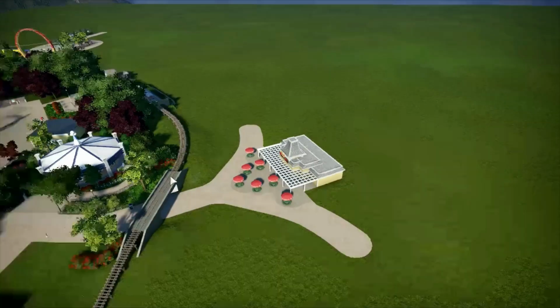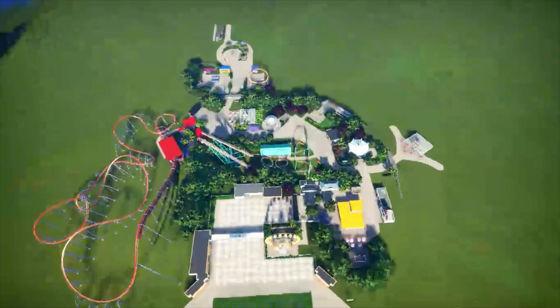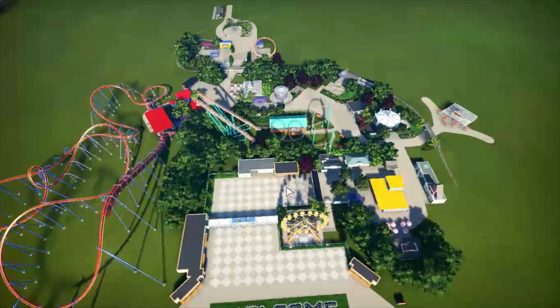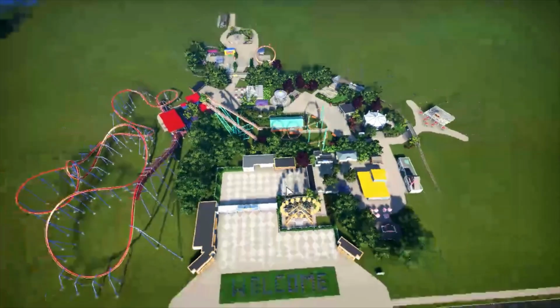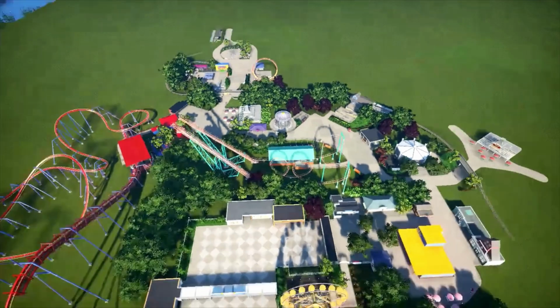So that's that. This is the overview of the park as it stands, and today I was hoping to get started on another coaster. Round about this area right here, I wanted to add something to the skyline, because you don't want to get too far from another coaster once you're building other coasters or whatever.